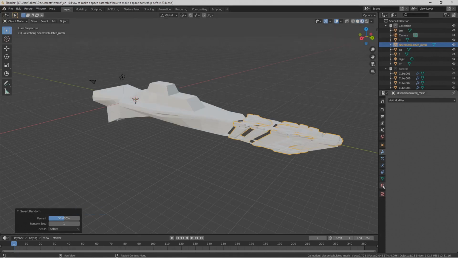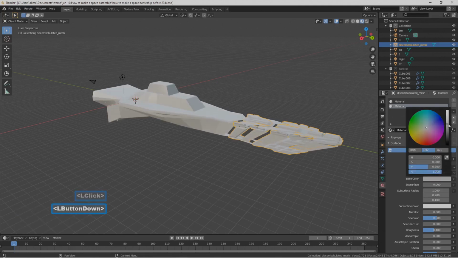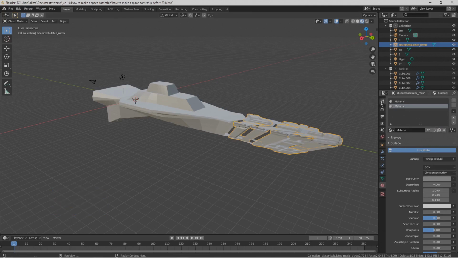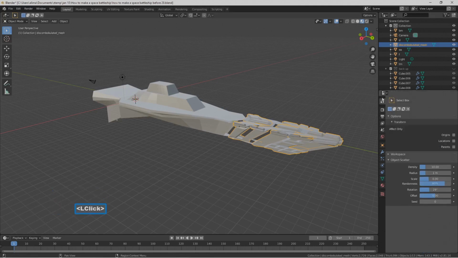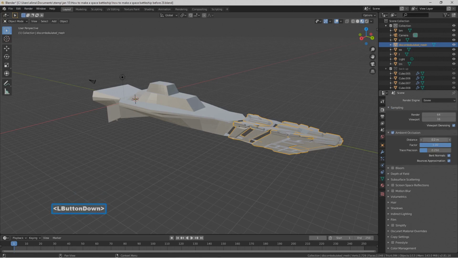We're going to go to our material settings, go to this base color, and make it darker just to see better what we're working on. Then we go to the second button from the top, where we see ambient occlusion, and put a check mark there. We select the arrow and take this distance up to around 0.8.